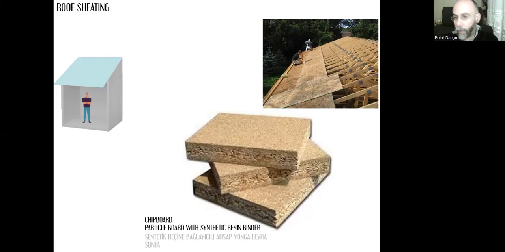This synthetic resin binder is water soluble. When this chipboard gets wet, the binder dissolves and we have dust-like chips. So this is not very good. Its load-bearing capacity is low, L for low, and so the durability against water and negative conditions is low. We shouldn't prefer this type of engineered wood panel where there is a high risk of water damage, such as roofs.